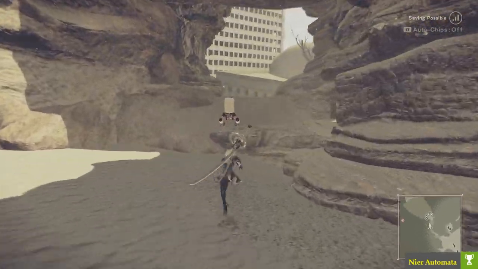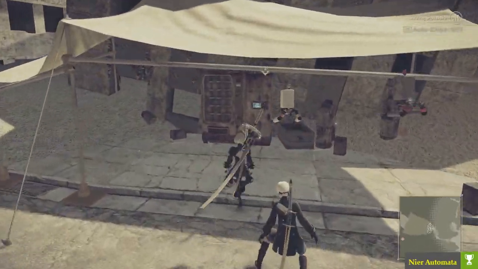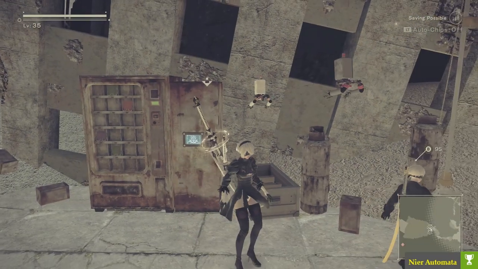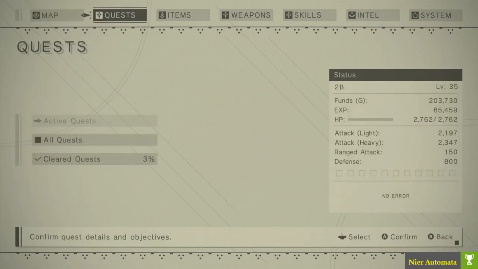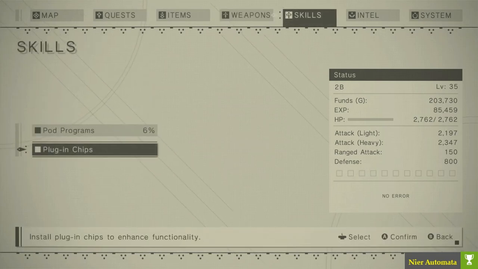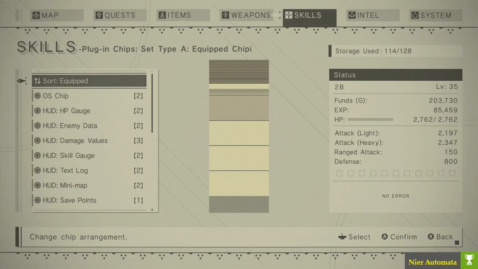Now we get some endings, and after the endings we will buy the remaining achievements in the shop. So from here you can save the game once if you want, just quick save. And now we have to press start again, because since we don't need the XP container anymore, we change it to get more HP, more health. So go to skills. Go to plug-in chips again, set type A, and then customize, equip the chips, and now we scroll down to the XP gain.